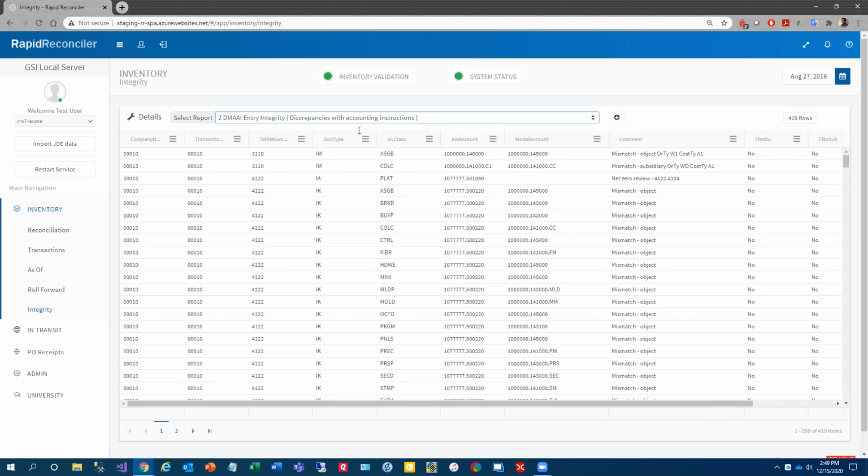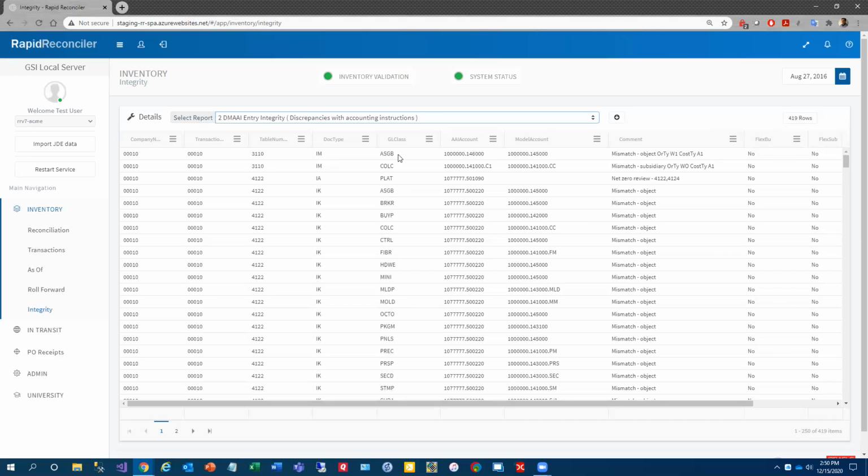Now notice what you don't see here is you don't see any wildcards. You won't see company 0, you won't see asterisk. The reason for that is when we put this together, we expand the DMAAI. So if there were wildcards in the original entry, right? We'll go in and find a list of all your GL class codes, and we'll make individual entries for them and get rid of that. And the reason we do that is so we can find errors.